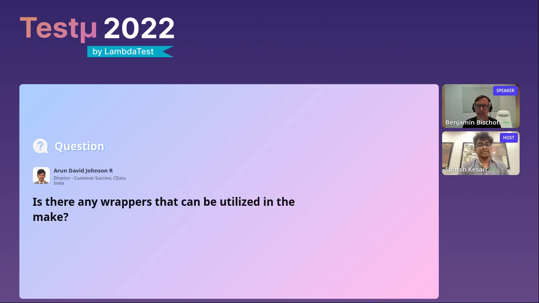Are there any wrappers that can be utilized in Make? Make can use and call basically everything that you can call with a shell script. Make can even be used to call other larger shell scripts. In fact, we do exactly that. So we use simple make rules, and each rule just calls a corresponding shell script.